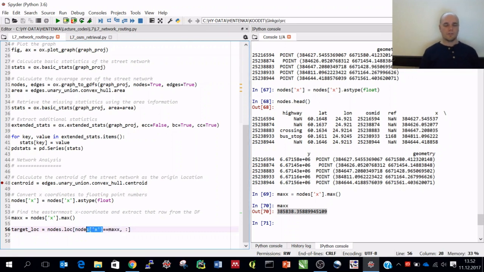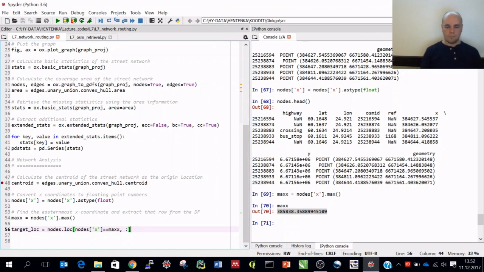So here we are searching for nodes where the x column has the maximum x value that we found out here. And then you put a comma, and then you can specify what columns you want to take from the data frame. And when you put the colon here, you will get all the columns from that data frame.